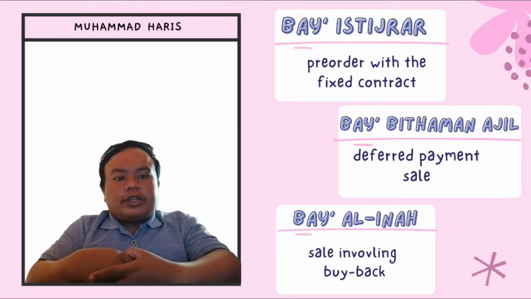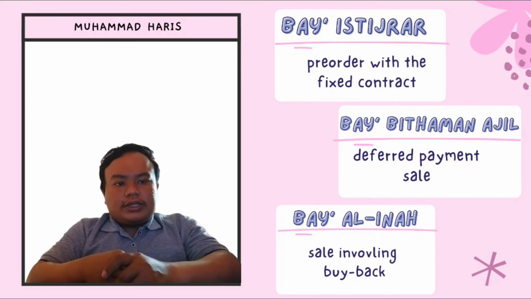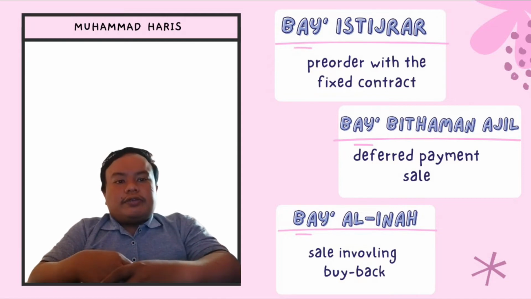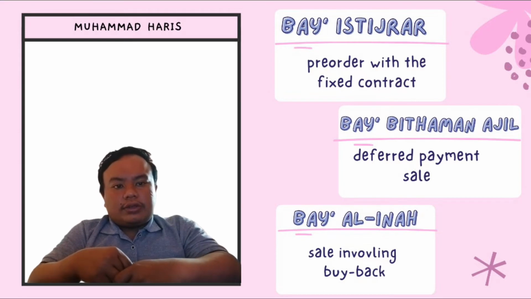Thank you, Venu. The next type of sale is al-istijwa. It is a form of sale whereby the buyer keeps on taking the goods from the seller as and when needed, with or without stating the selling price, and then settles the account later on.